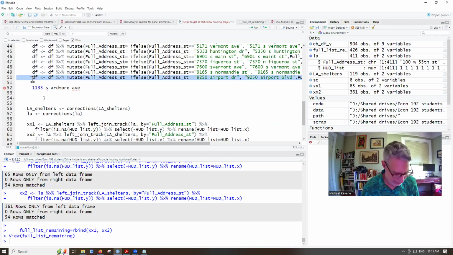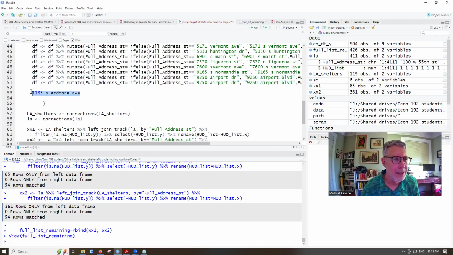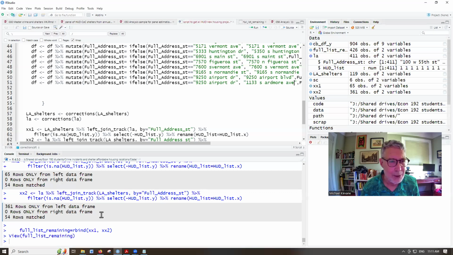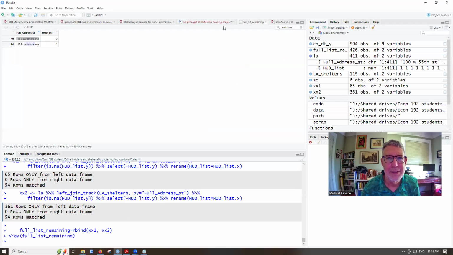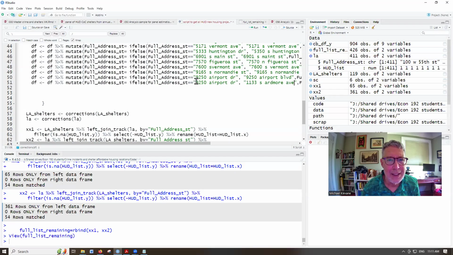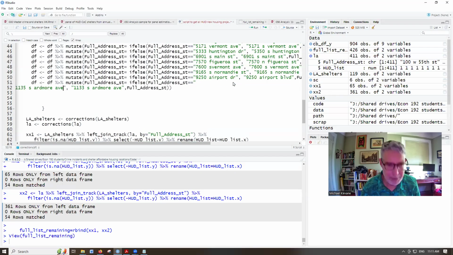We'll copy this and we'll put South 1133 is the new one that we want. It's the correct one. And then we'll go back and see what was the incorrect one. We'll go here, and the incorrect one was 1135. So then we put that in here. Got to be careful here to not make mistakes. A lot of mistakes can happen here.